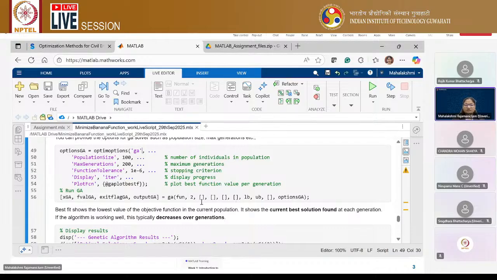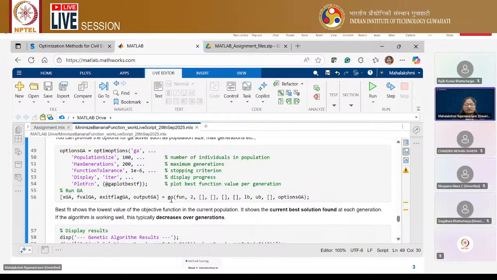Here we are solving an unconstrained problem, so we don't have any equality or inequality constraints. We have only a lower bound and upper bound, and we don't have nonlinear constraints, so these are all empty. And we will use options. As per the options we have set, accordingly the GA will run the optimization problem.